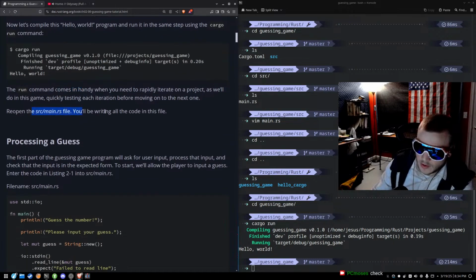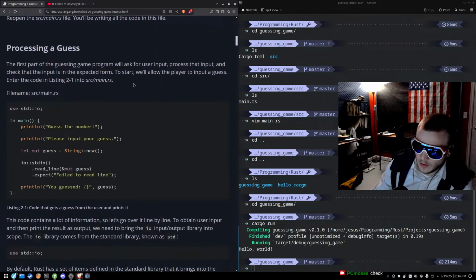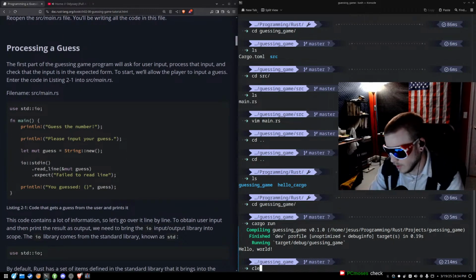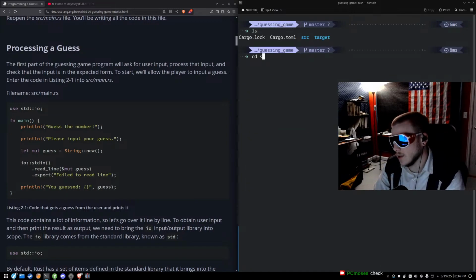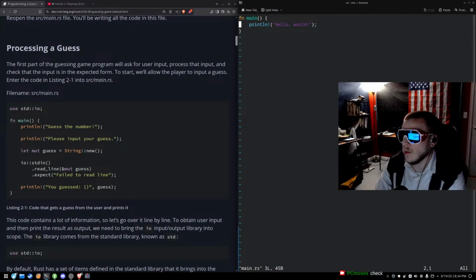Now reopen the src main file. You'll be writing all the code in this file. Yes, I will. Clear. ls, cd src, vim main. Boom. Do we need this? I guess we can leave it. We're gonna delete three words. Oops. There we go. Insert.